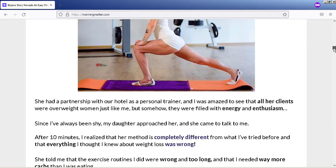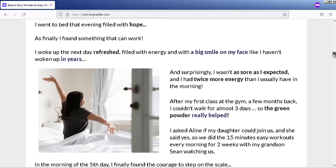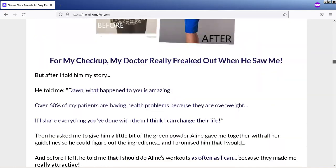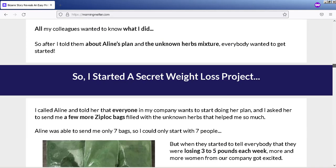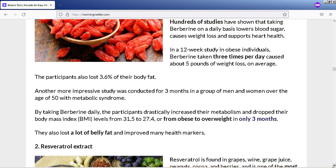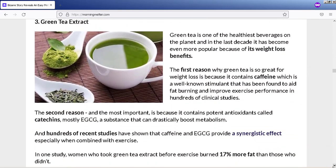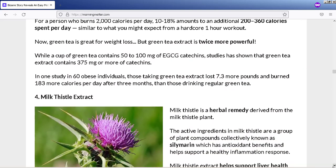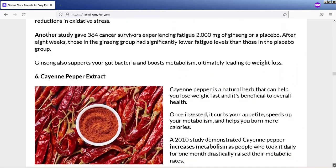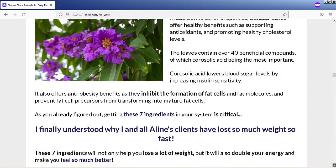So what is Morning Fat Melter and does it really help you lose fat and lose weight? Morning Fat Melter is a weight loss and digestion supplement that rejuvenates the dead mitochondria in your cells so that they produce energy and burn fat 24 hours a day, 7 days a week. It will speed up your metabolism, help your body recover quickly, reduce your appetite and cravings for carbohydrates, and support healthier levels of blood sugar and cholesterol. Morning Fat Melter is manufactured in the United States with 100% natural ingredients and is today helping thousands of people lose weight and lose fat in a natural and safe way.